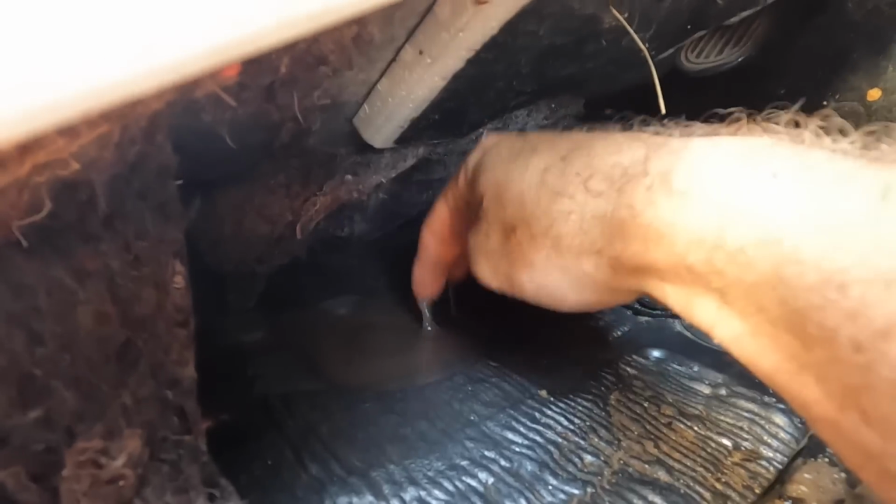Obviously we're up pretty remote at Cape York, so it's not the best place to get stuck. Just gonna let her dry out today. It's definitely a sad day for Percy. It's definitely not ideal and it's definitely not why you come to Cape York, but it is a cracker story. Pretty happy to be sharing it with you guys. Hopefully we can get her back on the road soon.